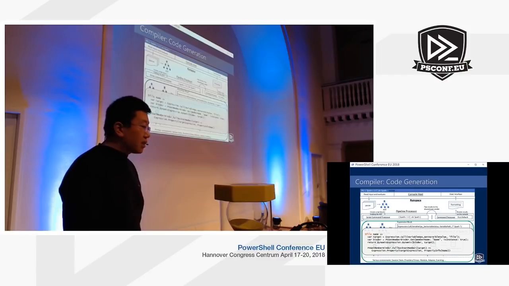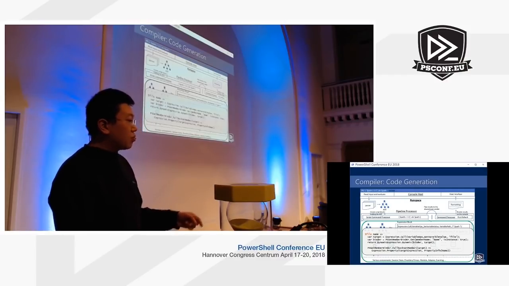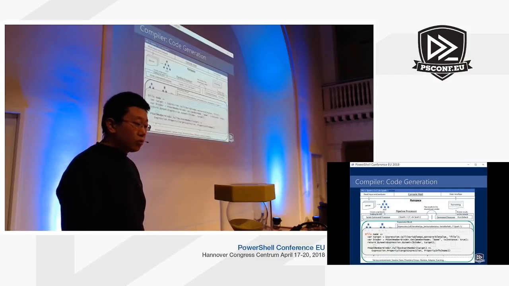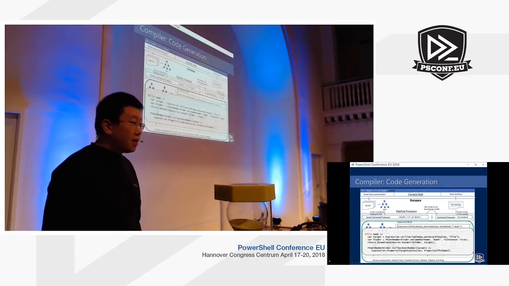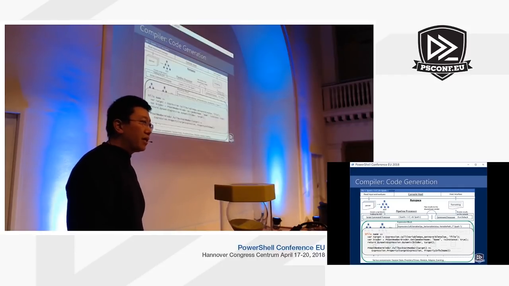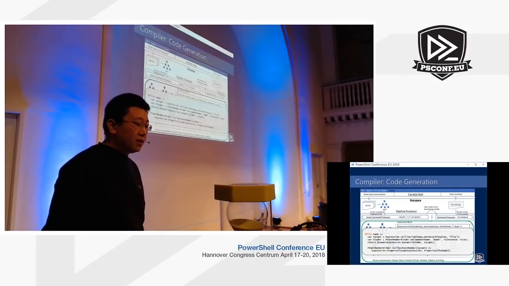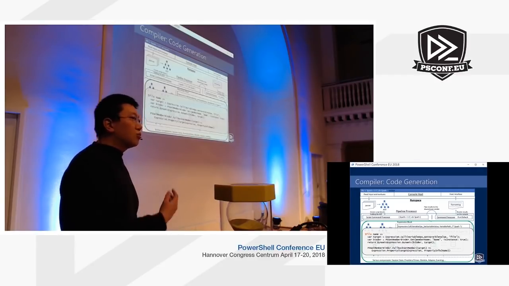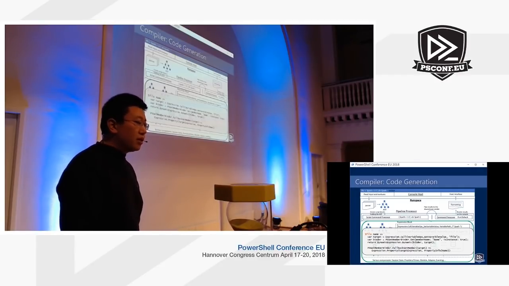When the dynamic expression gets to run, it will ask the binder, hey buddy, what am I supposed to do? Because the dynamic expression doesn't know anything about late binding. The binder is taking care of the late binding. The binder will then call its fallback get member method with the value of $file, do the late binding logic, and then return an expression and say, okay, here's the real code, just run it.